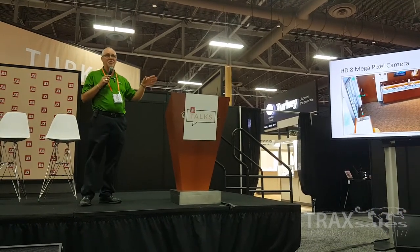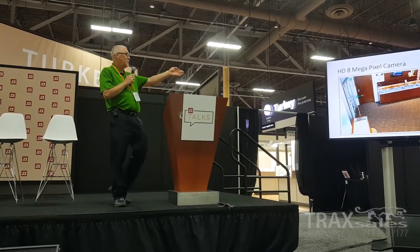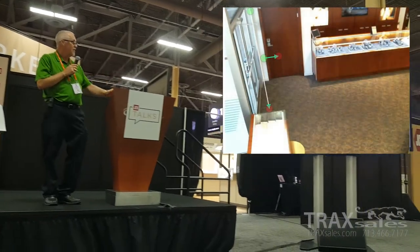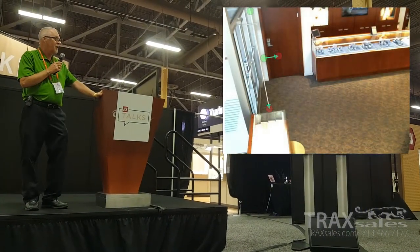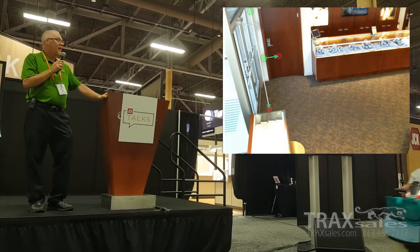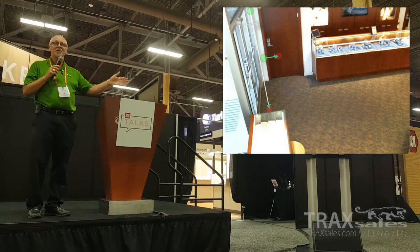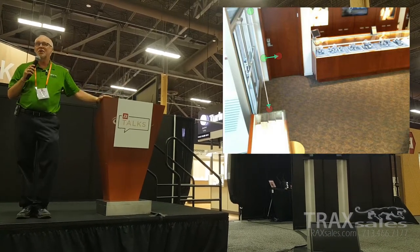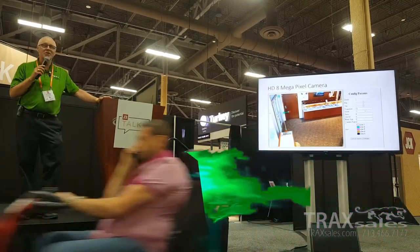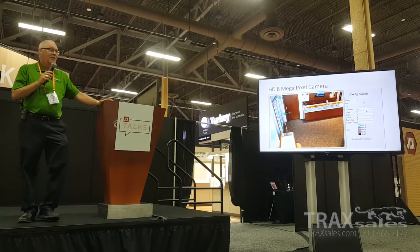What we do is we've found a way to very accurately measure your actual customer traffic through any retail store. As you can see here, we've got two lines set up — one on the threshold. That's the trigger line. When someone walks through that line, it activates the system and it can tell which way they're going. When they walk in, they're counted, but the system also has a four-second delay, so if there's a husband, wife, and three children, it's one buying opportunity — that's how we count it.